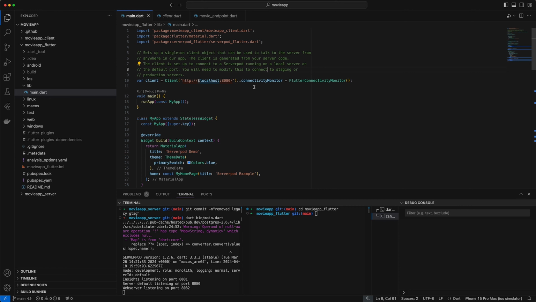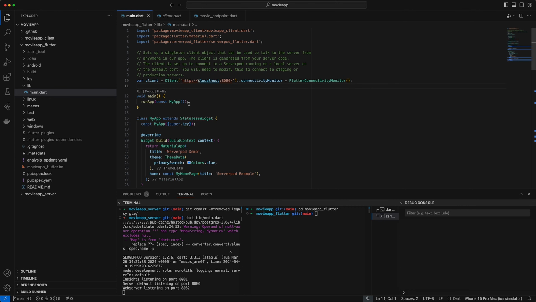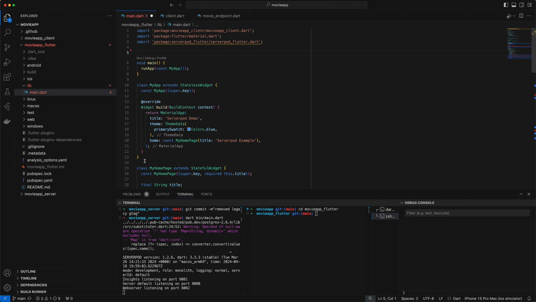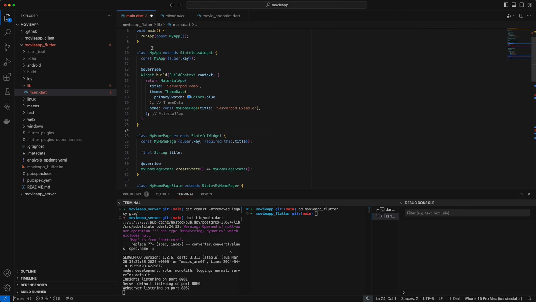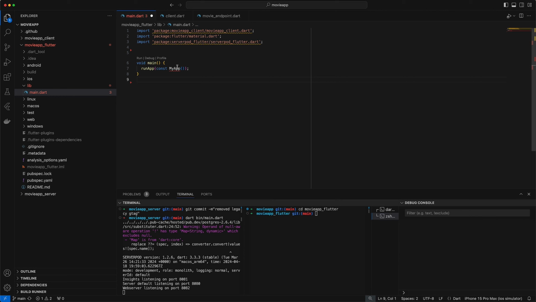Okay, so the first thing I want to do is get our project in a better place for starting out. So I'm actually going to remove a bunch of things from the starter app. I'm going to keep my app for now. And in fact, no, we're going to just erase everything. We'll keep the run here. And in my main.dart, we will now make just a stateless widget instead of the stateful widget that comes with the example.